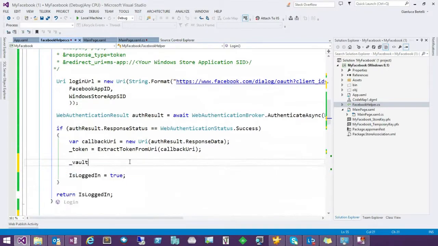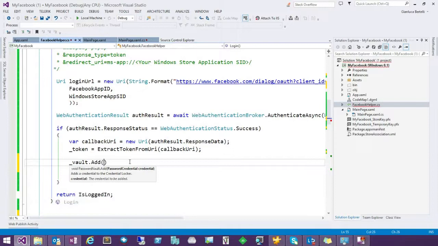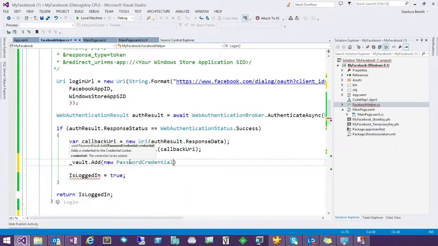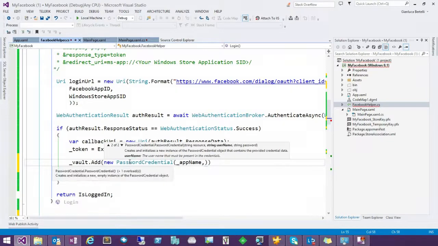It's really simple. Vault.Add and create a new PasswordCredential object: my application name, my key for the dictionary, and the token.